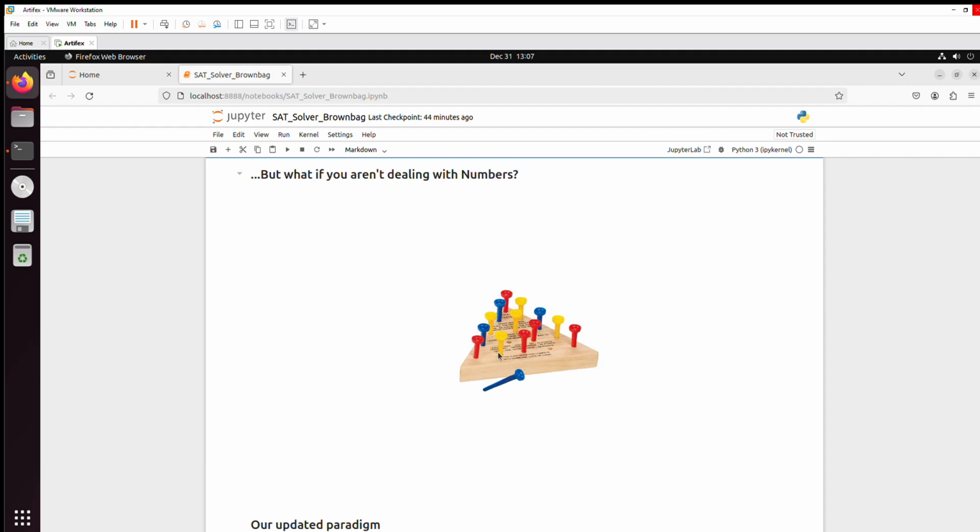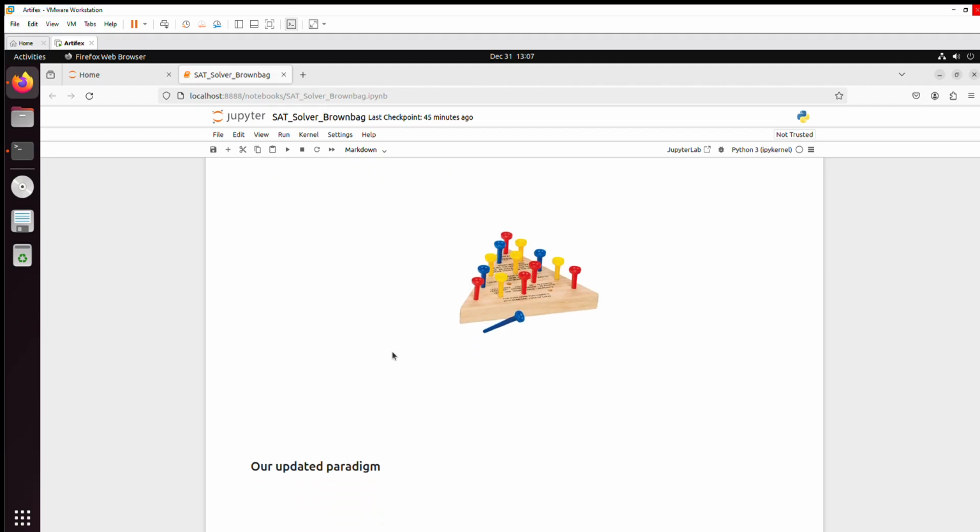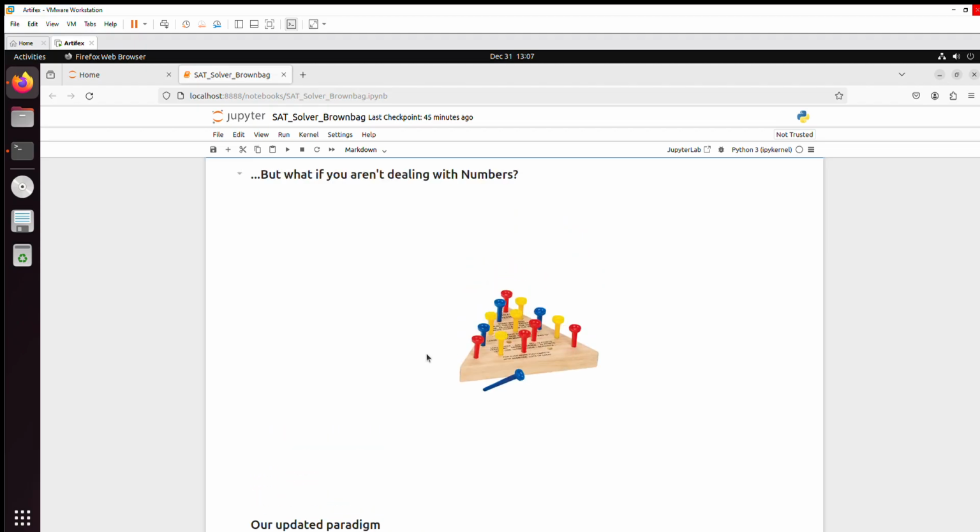The way you play the game is you have 1 missing, and your job is to jump until there's only 1 left, and you don't really care where it is. But as long as you have 1 left at the end of the day, you've solved it. All right. So there's not really numbers here. I don't see anything that easily looks like a number.